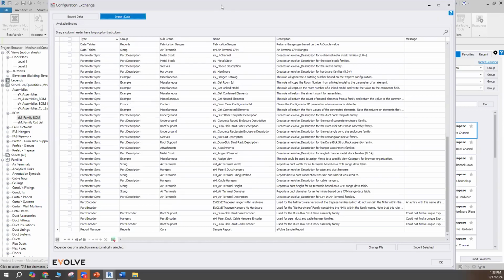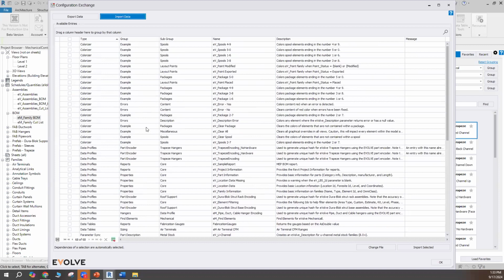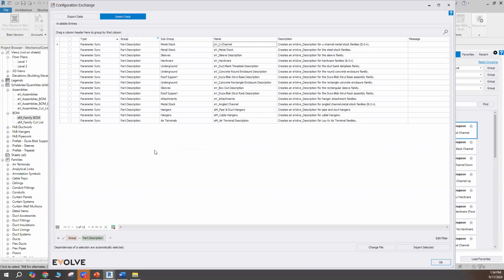One key thing that I have done with this file is really cleaned it up. I've standardized on some of the descriptions and then the grouping and subgrouping as well as the types. So what that will allow us to do, we're coming in here, this might seem overwhelming at first, but we know what we're looking for. We're looking for a part description. So let's go ahead under group here within our grid view and filter down to just part descriptions. And that makes this a little bit easier to look at now, a little bit more digestible.